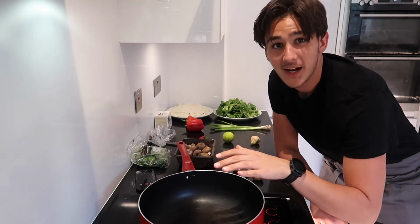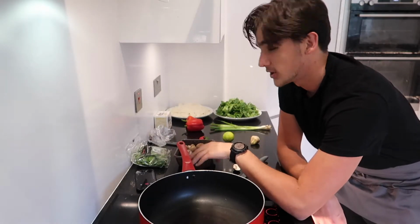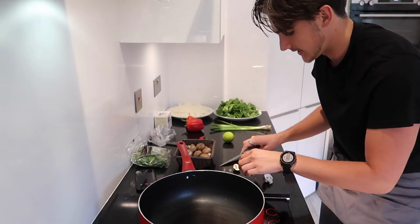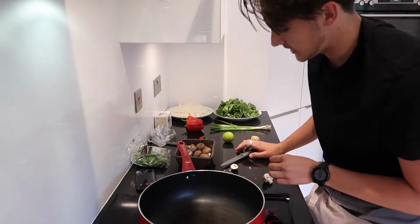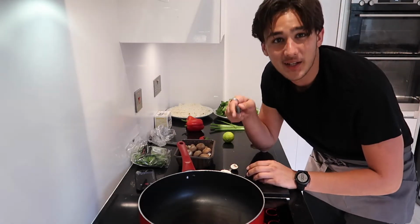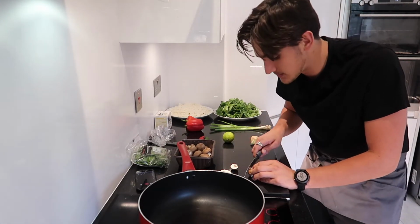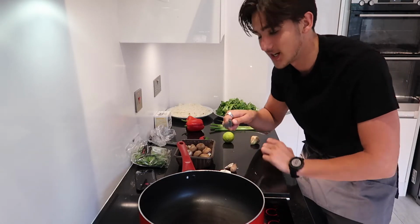Let's do this. So firstly, we're just going to start by getting our pan onto the heat, and we're going to chop up all of our mushrooms, just slice them finely, so you end up with normal mushroom slices. Get them into your pan with some oil and let them cook away. You're going to try and move them as little as possible to avoid them from going slimy.